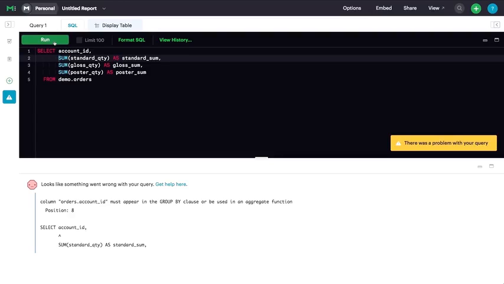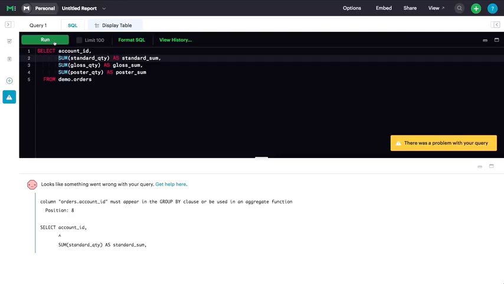As you can see, this returns an error. As we aggregate in this query, we're effectively collapsing the number of rows returned. In our previous query, we collapsed all the way down to a single row. The reason we're getting an error here is that we've included the account ID column, but this column isn't being collapsed like the columns that are being aggregated. The query isn't sure whether to sum the account ID as well, or whether to make it into a grouping. We have to be explicit about this.